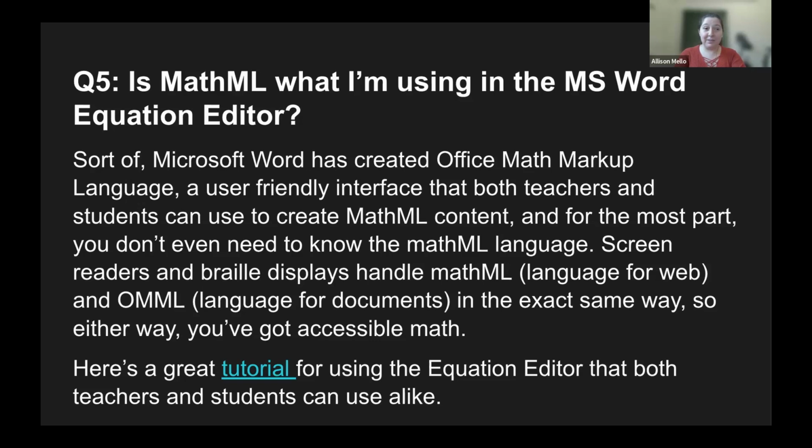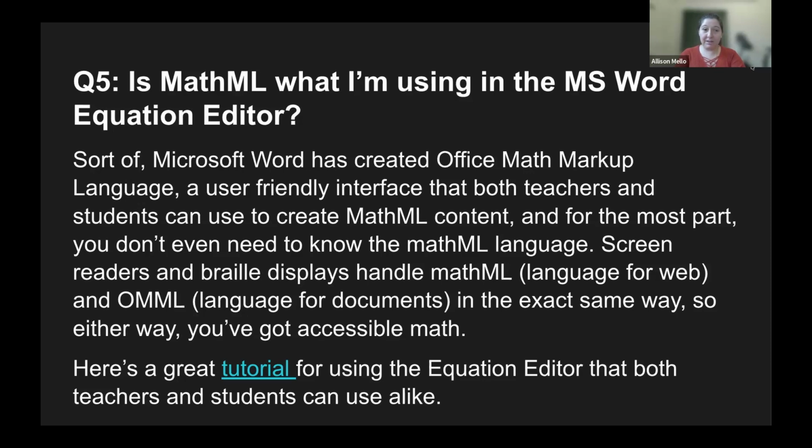It's accessible to screen reader users, teachers, and essentially what it does is it takes MathML and drops it into this very user-friendly interface, so you never have to learn that coding language, but you can still create accessible math content.